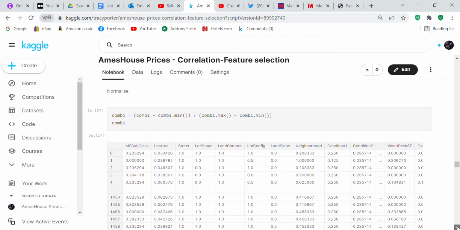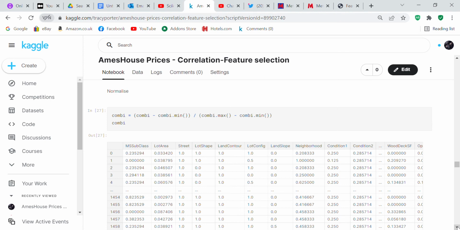And then we normalized the data. When you normalize the data, you take all of the data points and convert them to a figure between 0 and 1. The reason is that some models, not all, but some, work better if the data is normalized. You can do it one of three ways. You can not do anything to the data. You can standardize the data, which means it takes the median point as a 0, and anything below the median point is negative, and anything above the median point is positive.